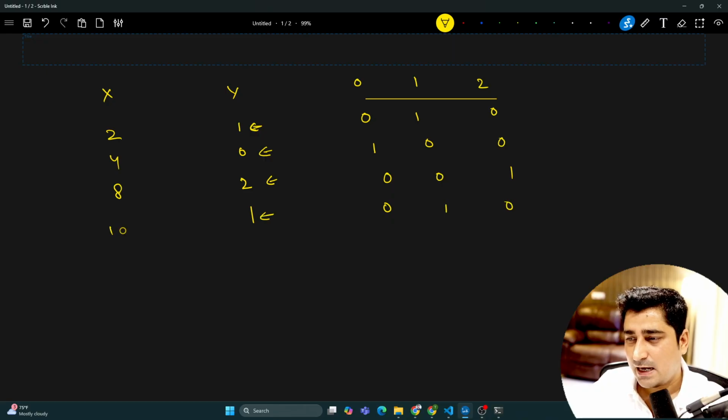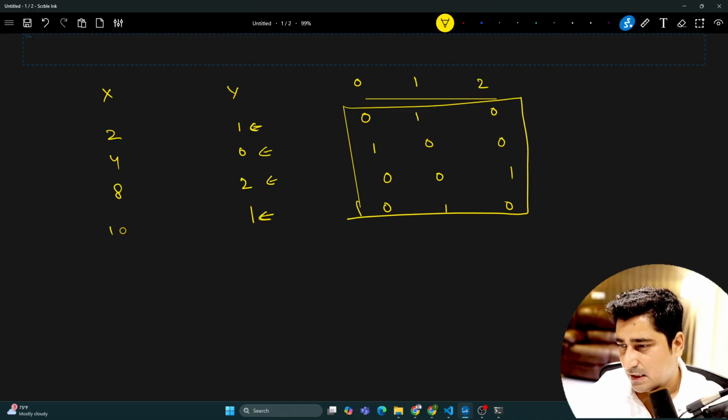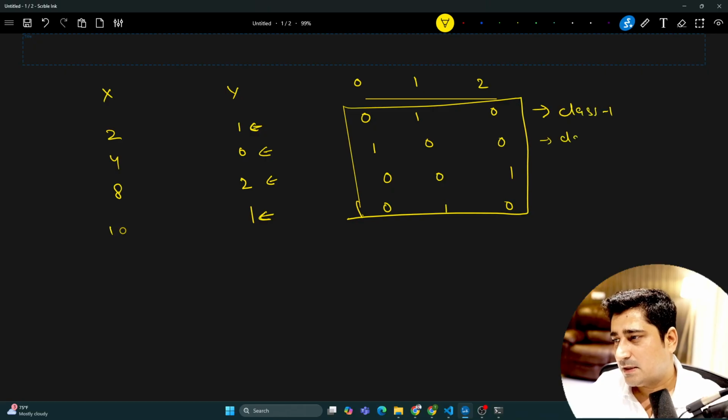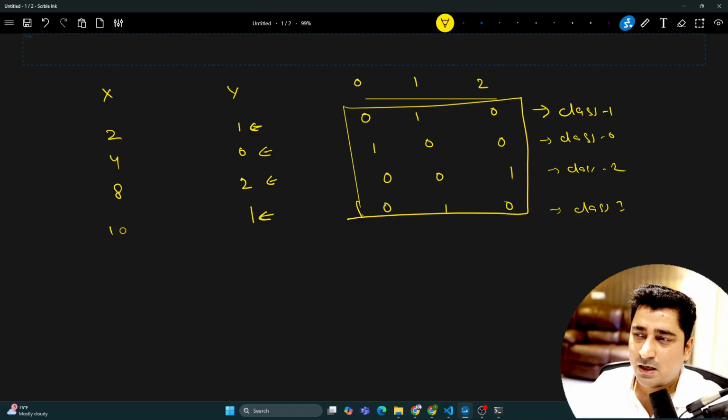Wherever we have this data, I'm just converting it into one hot encoding. So this one is representing class 1, this one is representing class 0, this one is representing class 2, and this one is representing class 1. This is what is called one hot encoding, and this is the nature, or type, of the y.